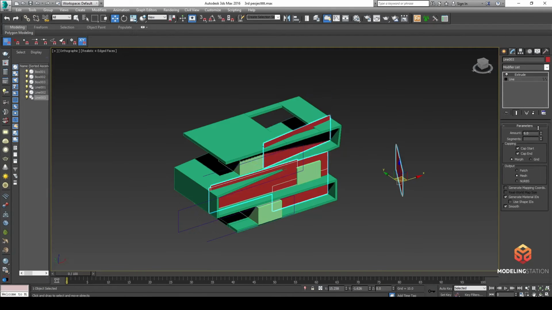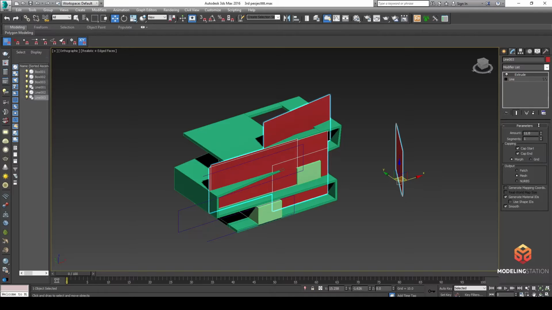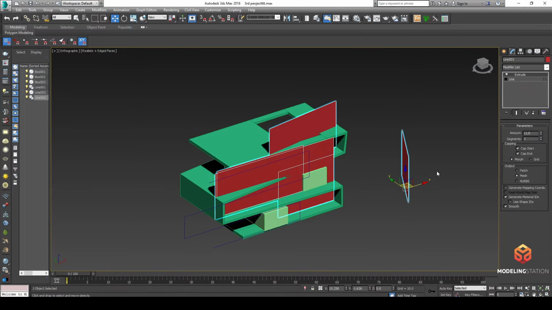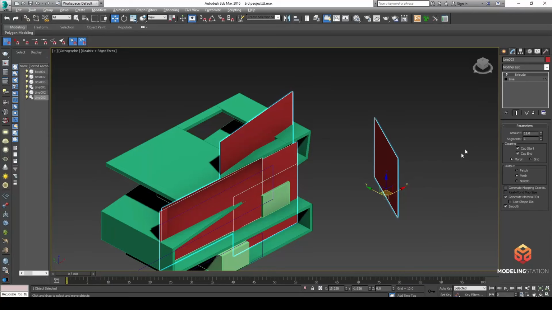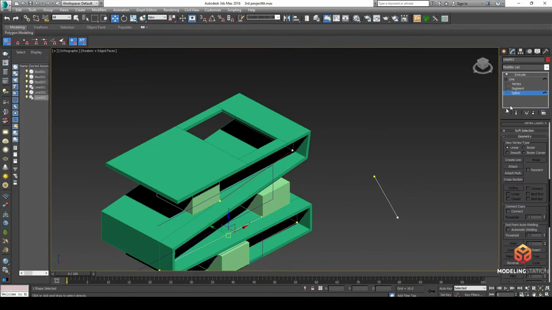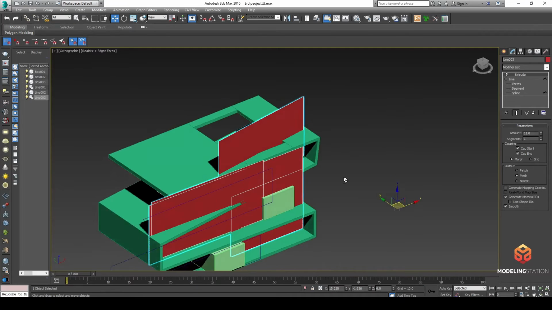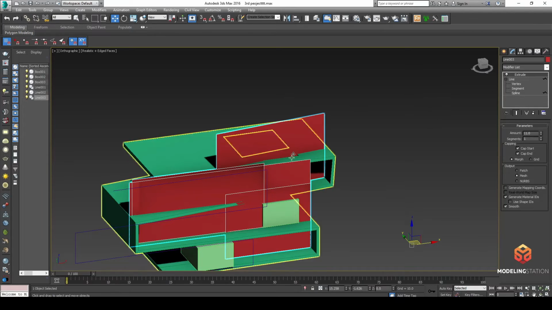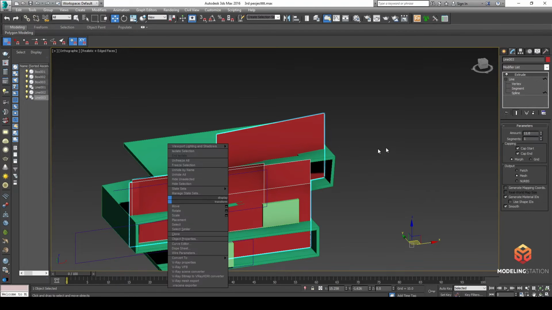Okay, as you see now the extrude is working very well and it's in the right direction. Okay, so now we will press on the line here, spline, then we select this one, we delete it because we don't need it. Once we finish this, we will go to the extrude again. Right now we can convert this.